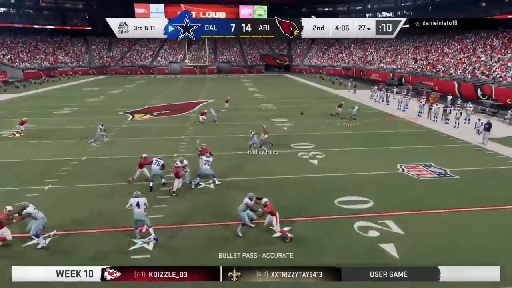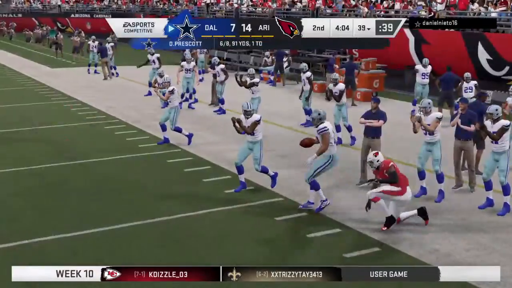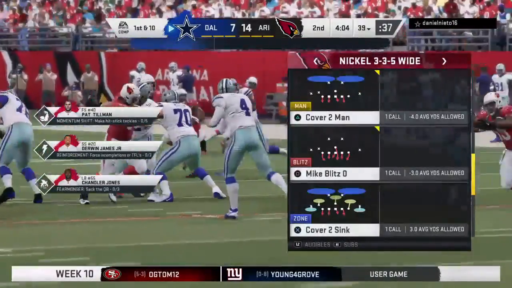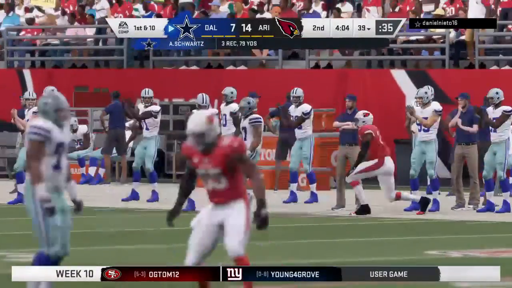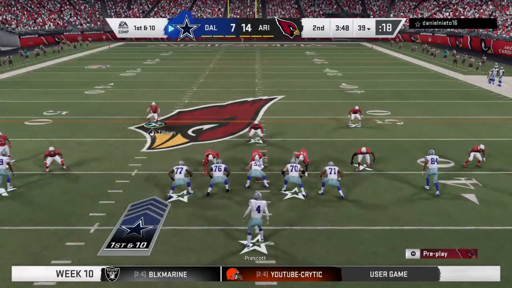From the shotgun, it's Prescott. Throwing the out route and complete. That's Schwartz. It's a gain of 12, and the Cowboys pick up the 1st. So from the 39 now, they'll come up on a 1st and 10.